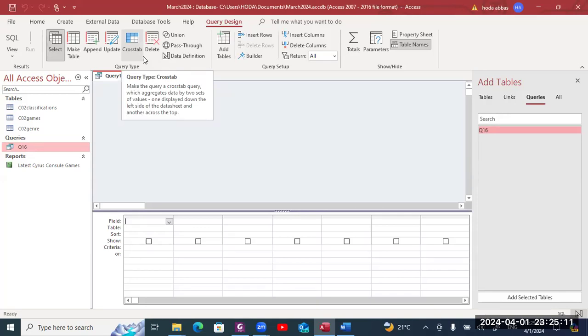Put this in your mind. Every report needs a query. You have to create a query first, then create your report. If he asked you to create labels, you have to create a query to create your labels. So if he asked us to create reports or labels, we have to create a query first. If he asked you to create a form of the table, you don't need to create any query. You will create it from the table directly. You select the table and create form. So the query needs tables to create the fields from these tables.